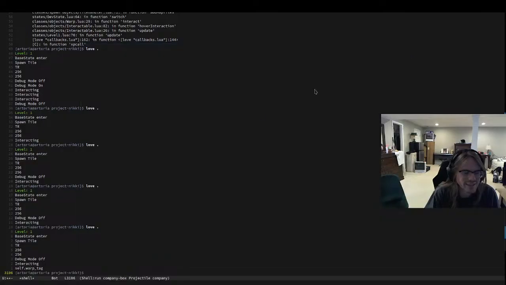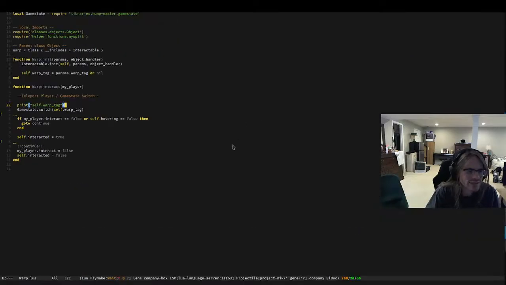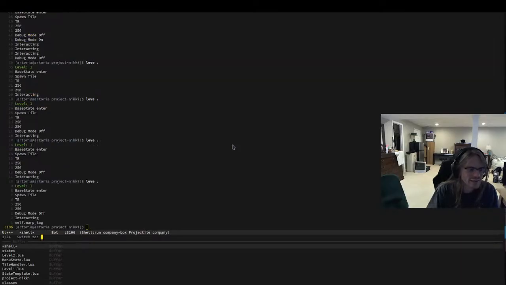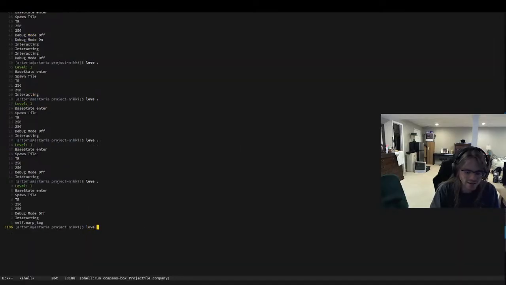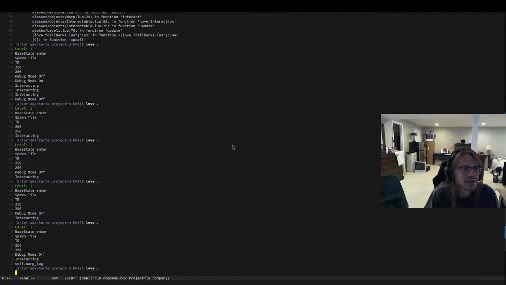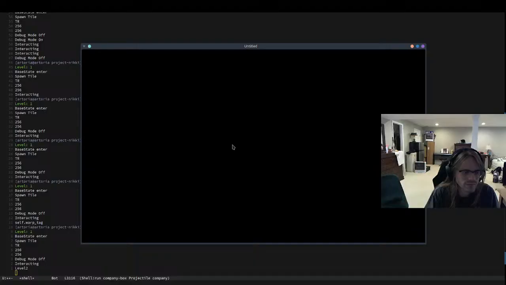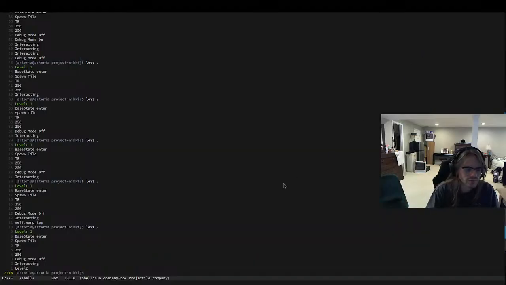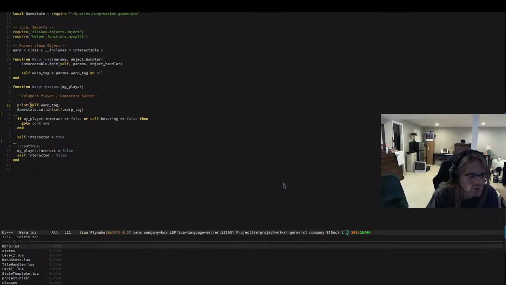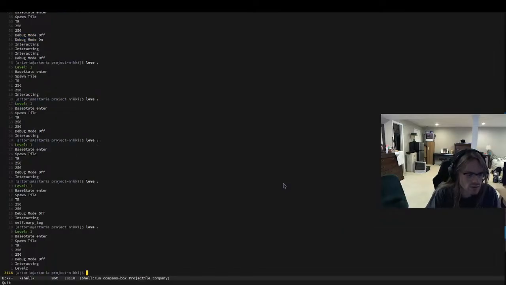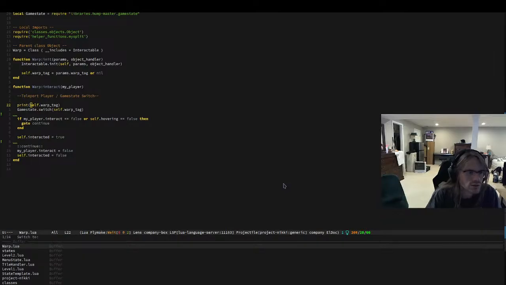But okay, I said print self dot. Whoops, I did that as a string. I really need a key binding for running the game that's not typing in love dot every time. Okay, level 2. Alright, so it should be switching to level 2.